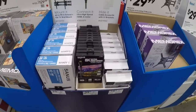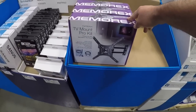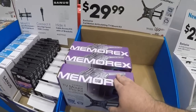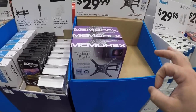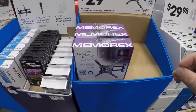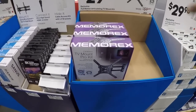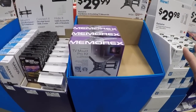We got some mount stuff, some cables. You get the light strip with the mounting bracket. For LED backlights for your TV that actually work, look up Govee — G-O-V-E-E — on Amazon. They have a light strip that puts a camera on the TV and basically changes the color behind the TV to match what's on the screen, so you get a really immersive experience.